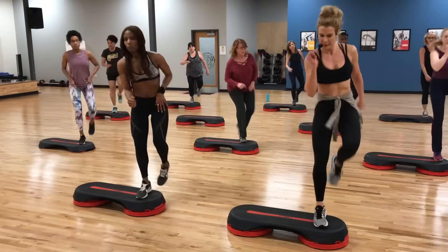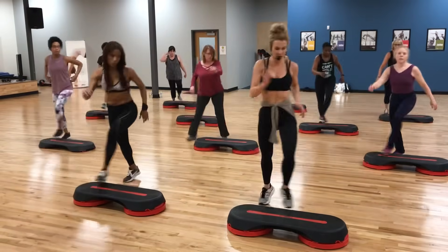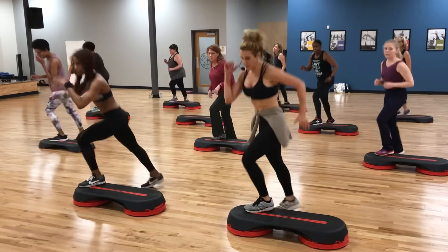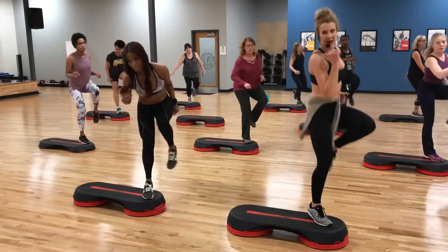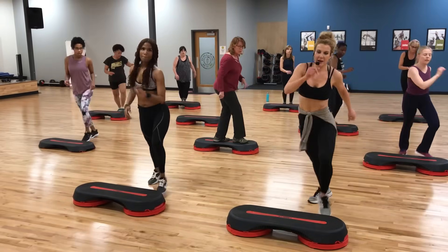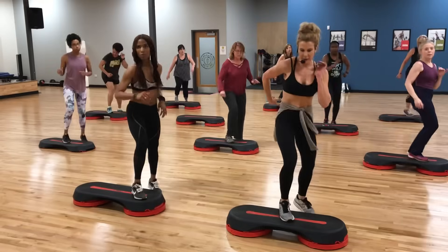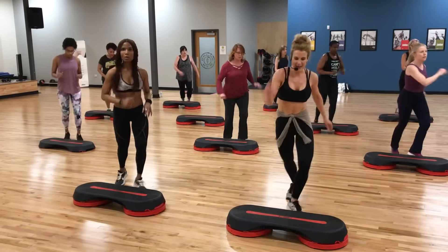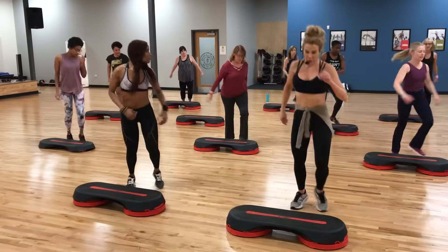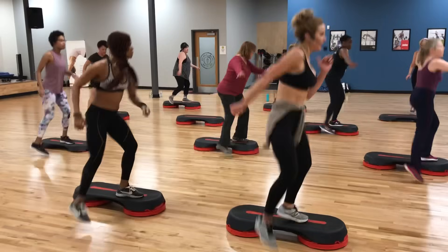All right — L step. And two more right here. Now, three Vs, but we're going to make it go: knee, pulse, pulse, pulse, knee, exit. Knee, pulse, pulse, pulse, knee, exit. Awesome, one more time. We're on that right knee — indecision. Here we go. Step, back, over, back. Three more. Awesome, two more. One more time, guys. All right — switch curls, over, back. Right into it. And you can always keep hand curls corner to corner if you prefer.